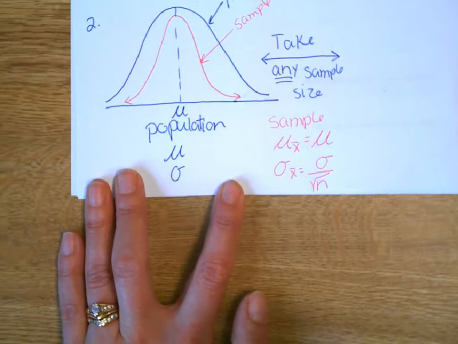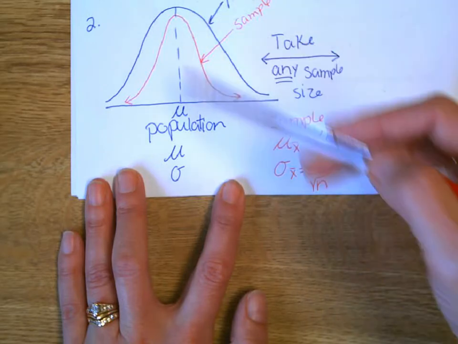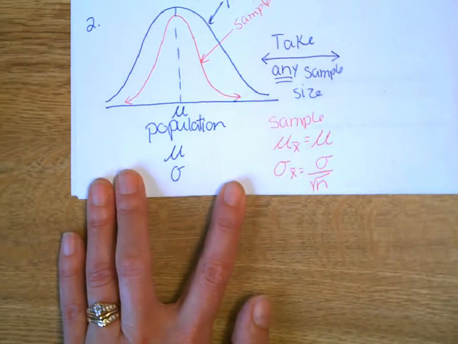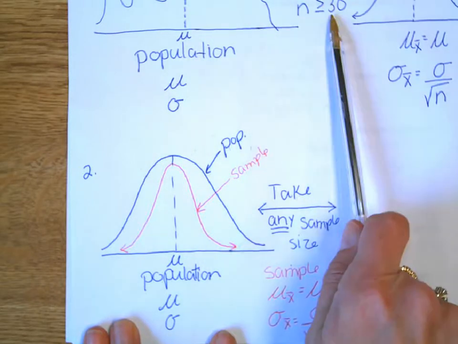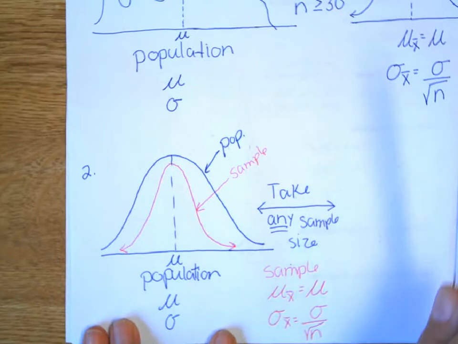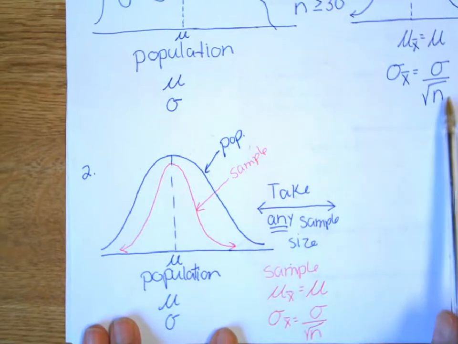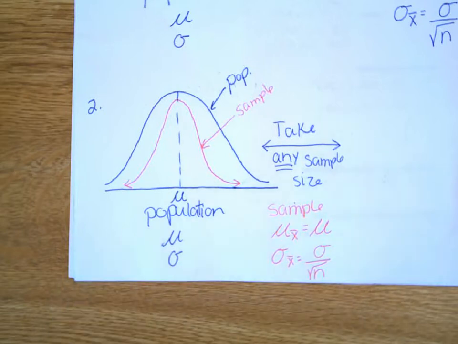Okay, so both sampling distributions, the means and the standard deviations relate directly back to the population. The trick is, if you don't know your population is normally distributed, you have to take a sample size of at least 30, and then you're good to go. The more samples you take, the more chance of being correct in your predictions. So the last two little examples.